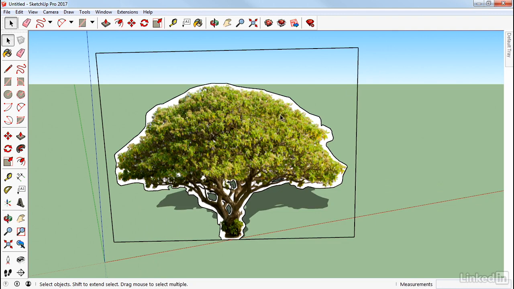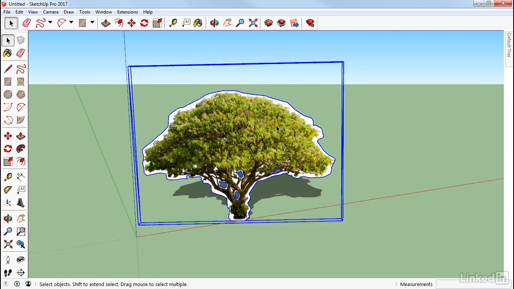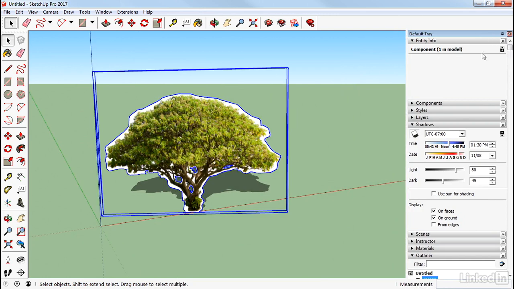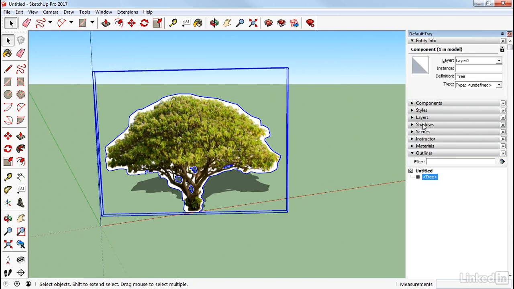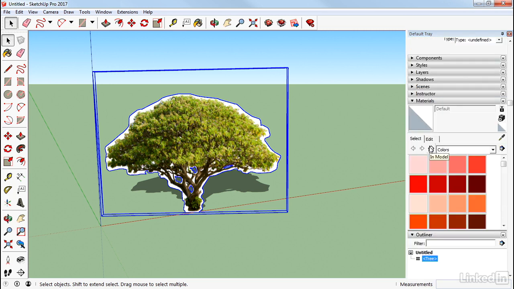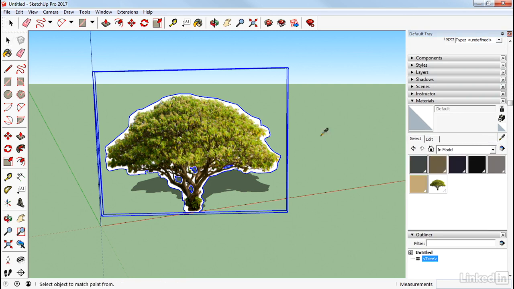And now let's go ahead and load that image into our texture or our material. So I'm going to go into my tray. And on the Mac, you want to make sure that you open the materials window and go to the actual materials window. Don't use the color editors because what you want to find is the eyedropper. So I'm going to hit my little home button. I'm going to eyedropper this, and there it is. It's the little one that looks like a tree.